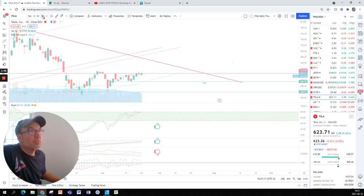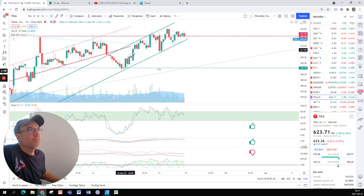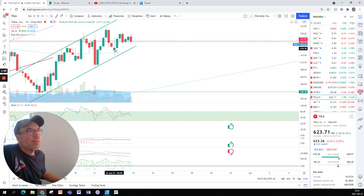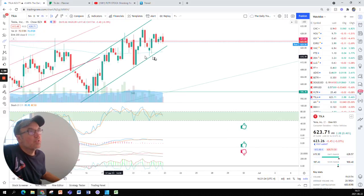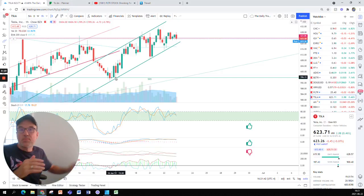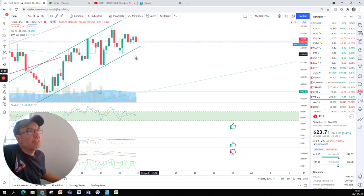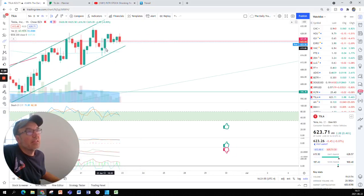Let's look at the 1 hour chart to see what happened. So okay, 9:30 is here. So at 9:30 we touched this support here. This support that I drew here is an intraday support. So we see that basically the stock is really bouncing on that support, and we bounced today. Each time you bounce on a trend line, either a resistance or a support, you are confirming that the stock is behaving accordingly to that trend line. So we bounced on it at 9:30, and we bounced on it also at 10:30.